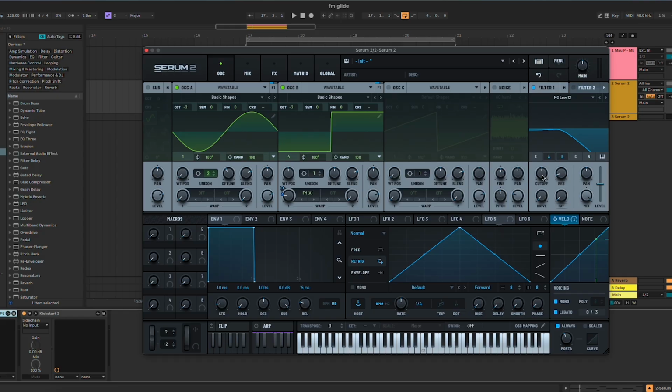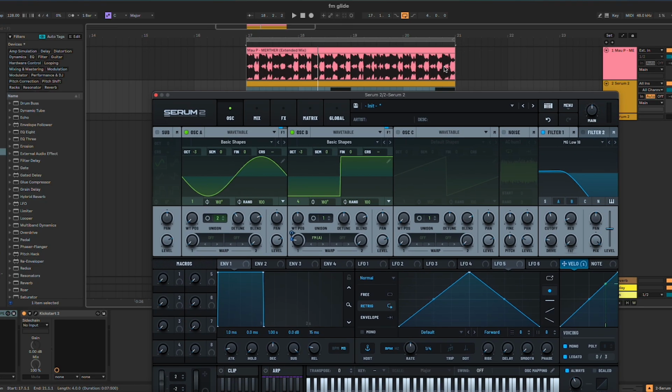So we're gonna go for both oscillator A and B. Let's add a bit of drive, and this is what we have so far.